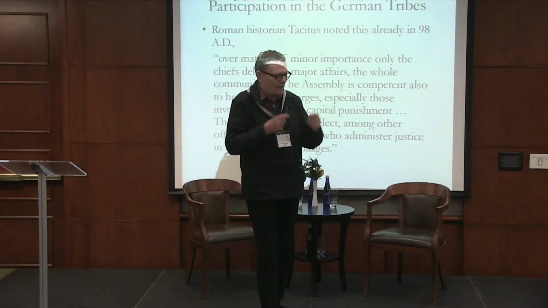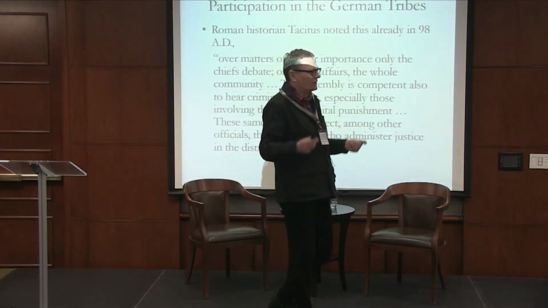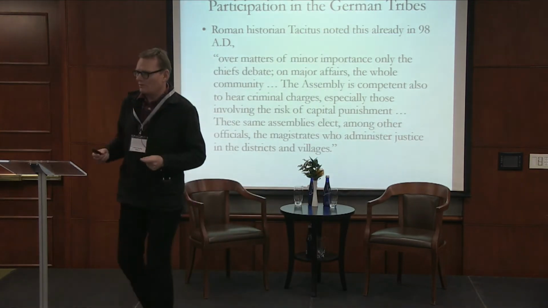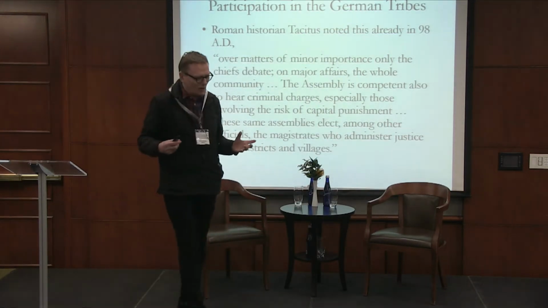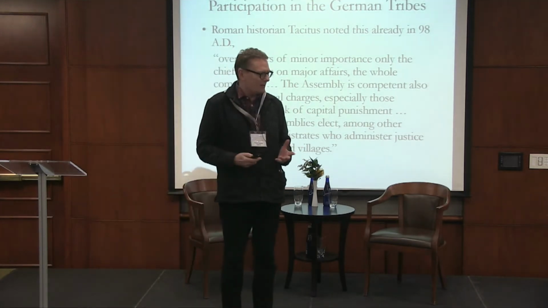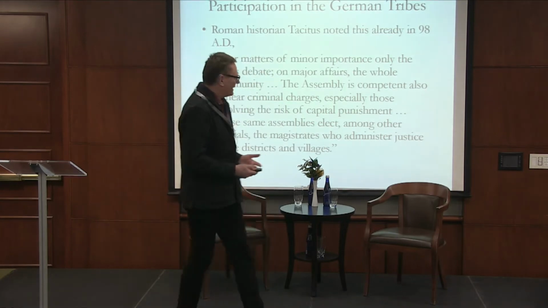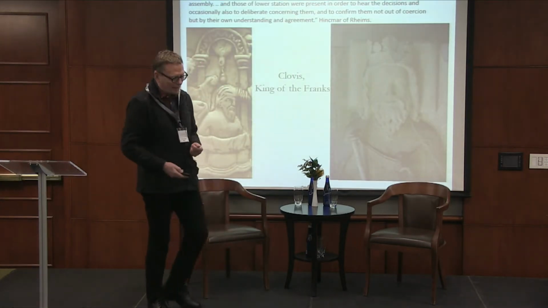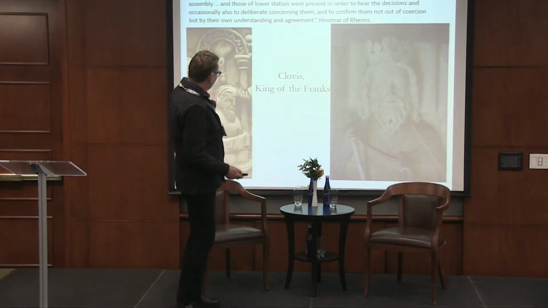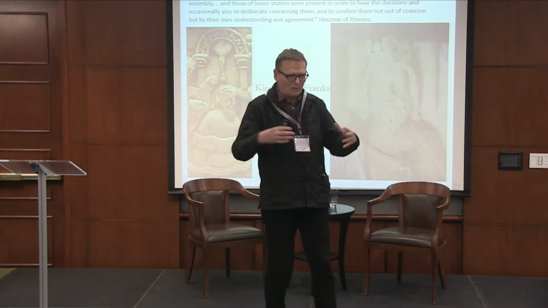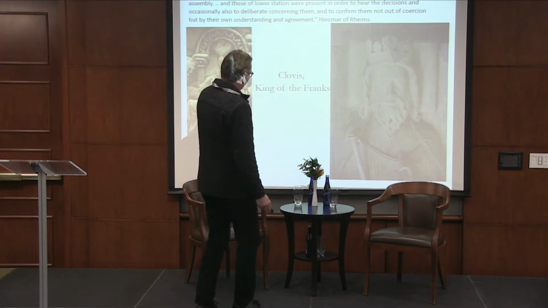So these Franks, the Goths, the Visigoths, the Lombards, the Burgundians, all those names that are very famous from the geography of Western Europe, these Germanic tribes were based on this extremely participatory political system. Okay? They merged with the state institutions of the late Roman Empire. Here's King Clovis being baptized. That's a kind of interesting moment of co-opting church institutions.